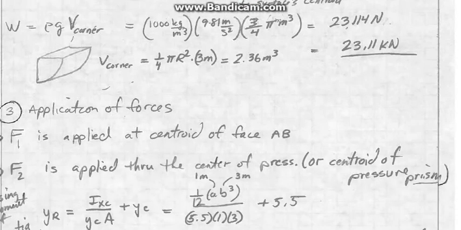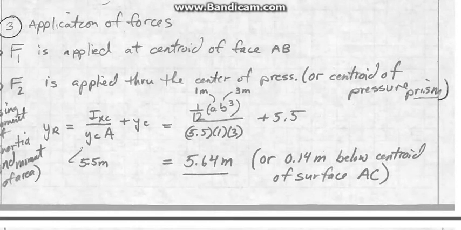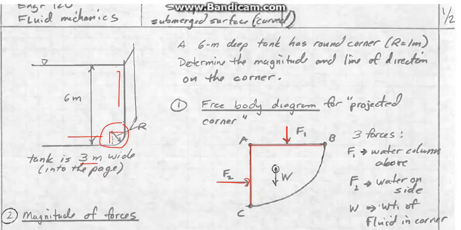So where are these forces applied? The application of the force on top is right in the centroid of that face AB. So if we look back up here, it's right in the center of this top face, as we've drawn it pretty much. Now F2 is very much like the gate problem that we did in the previous part. And that one we know is going to be applied just below the center because there's going to be more pressure down here and less pressure up here.